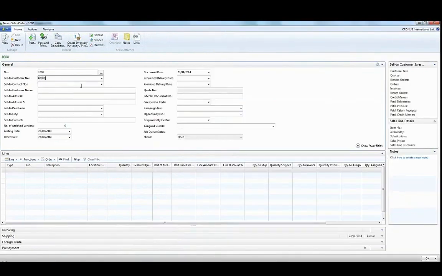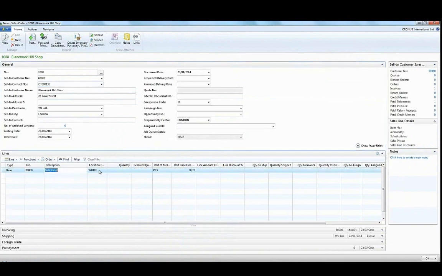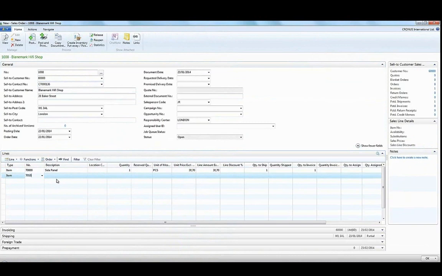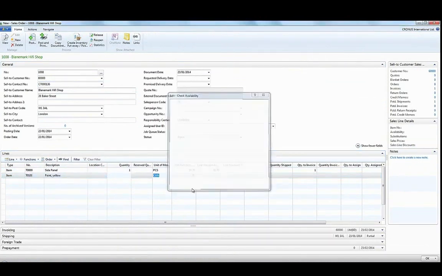customer 60,000. In the first line, we insert item 70,000, quantity 1. In the second line, we select the other item, quantity 1.